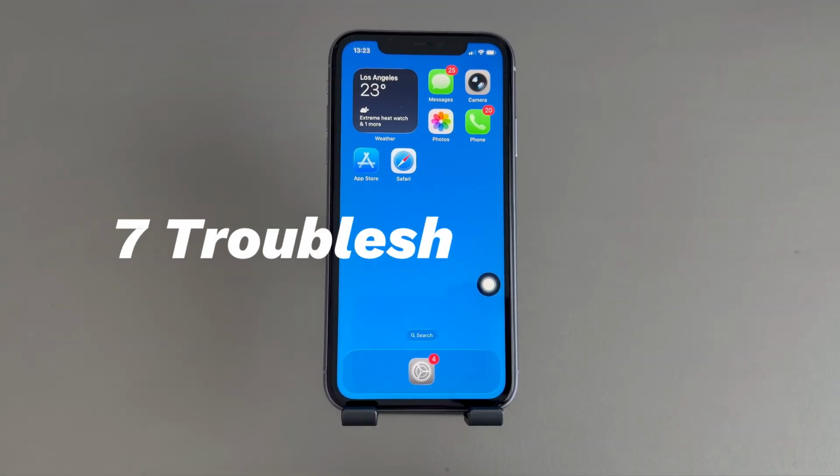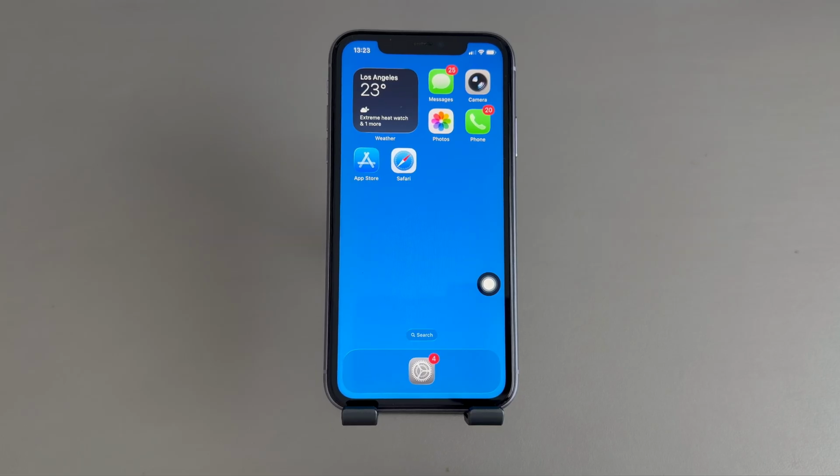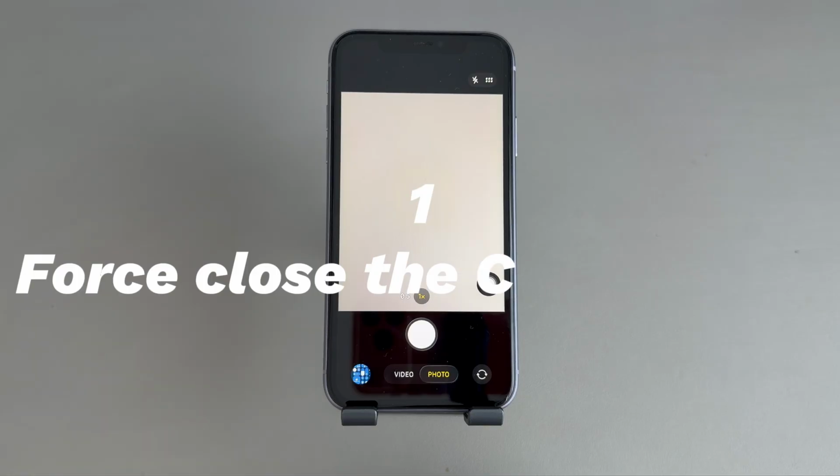Now check the step-by-step guide of how to unfreeze an iPhone stuck on the camera. They work for all iPhone models including the latest iPhone 17 series. Work your way down until the camera app goes back to normal and works again. Besides, if you have any questions, write it down in the comment below and we'll reply to you within 24 hours.